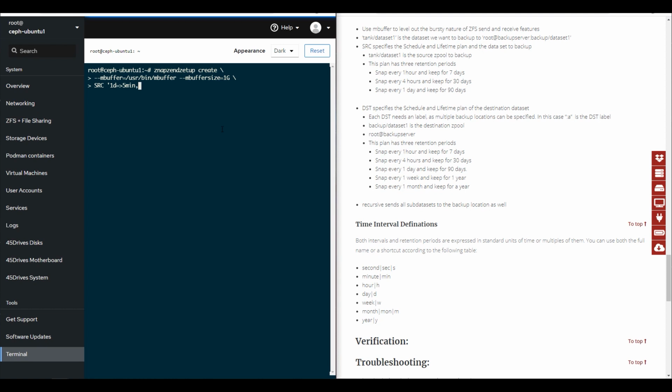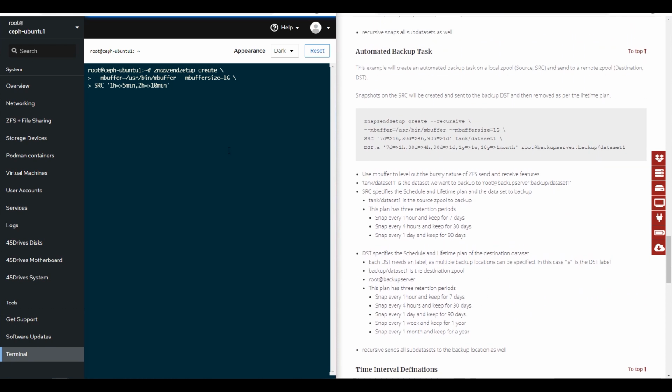So let's take a snap every 5 minutes, keep for, well, 1 day is excessive. It's illustrative, who cares? We'll do 1 hour, why not? And we'll do another one at 10 minutes. Keep those for 2 hours. I'm just showing you how we can do multiple plans. That's the term they use, plans. And we'll snap it every 10 minutes for this one. Okay, we'll close our bracket there.